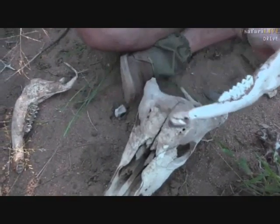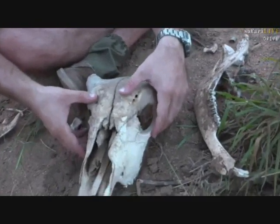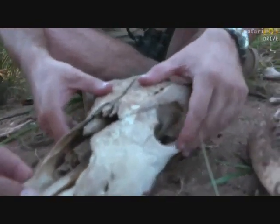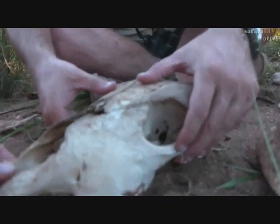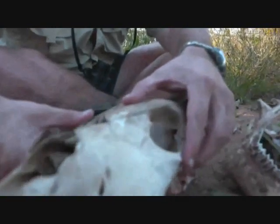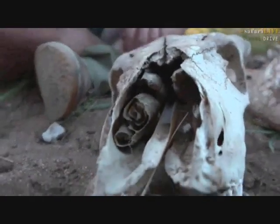But we do have lots of dead things, but we also have things that are alive on our skull, so I'm going to try and show you. Seb, can you see it? Is it gone there, or is it still there? Let me see. We had a spider that was inside of our skull. There it is. See it there, Seb? Yeah, deep inside there. Okay, so there's a spider that has made a home of a skull.